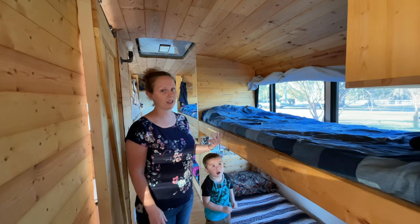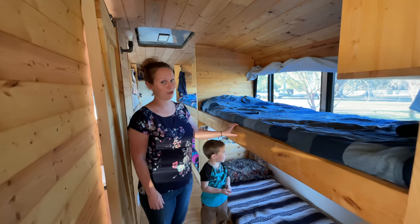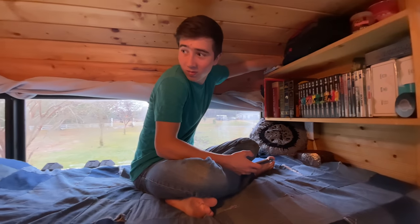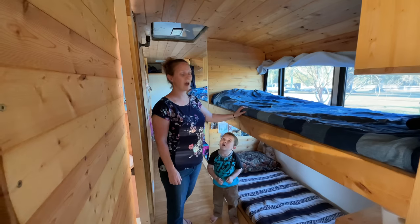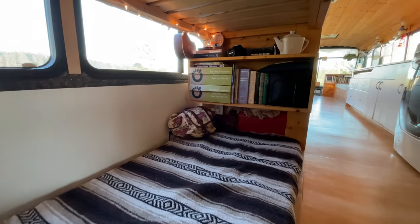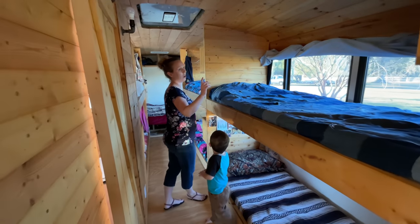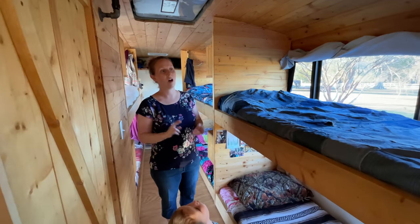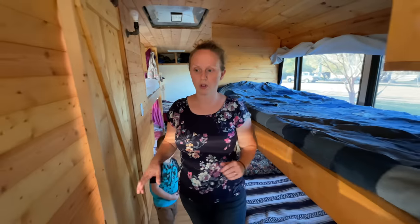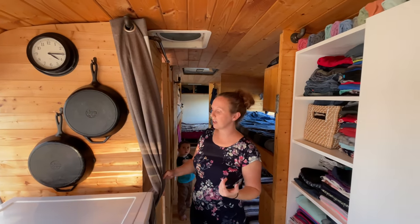This is our bedroom area. We have three sets of double bunks and they're a good size — slightly smaller than a twin size bed, but a lot bigger than we had in our Airstream when we did triple bunks in there. The intention was that every kid had enough space to sit up on their bed so they could play. Toby is getting a little tall for that so he cannot sit up on his bed anymore, but everybody else can still comfortably sit up and play or hang out on their beds. Every bed has its own storage shelf so they can keep their toys, books, and belongings on their own shelf. Each bed also has its own outlet so they can charge iPods or plug in lights. If it gets cold enough, we can put two heaters back here and close off the bedroom space with this curtain — it just hangs up on either side, it's a regular curtain from Target, and it does a great job of insulating.